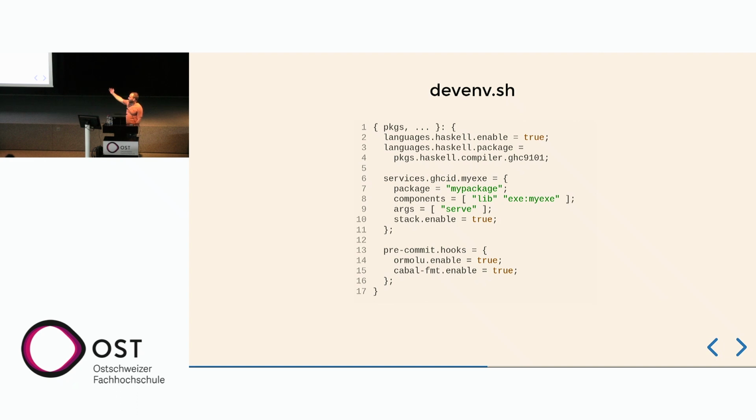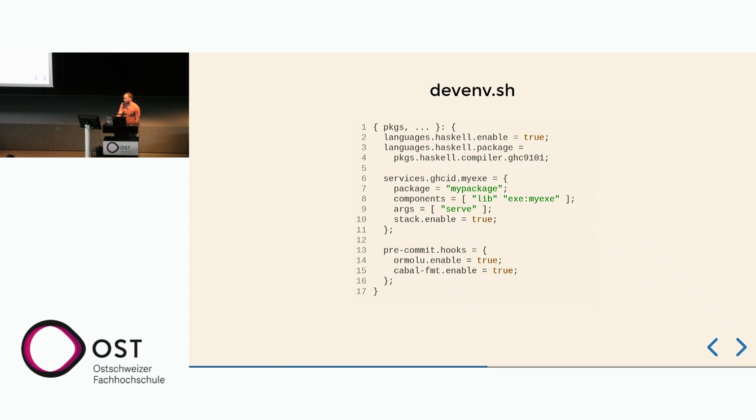And then you can also define pre-commit hooks. There's a bunch of Haskell hooks in there, like we use cabal-fmt and Ormolu, and there's a ton of other formatters and so on. So when you run devenv test, that will actually run on CI and enforce that everything formats correctly, but also when you're developing, it will just format the files that you're actively changing, which is pretty nice.